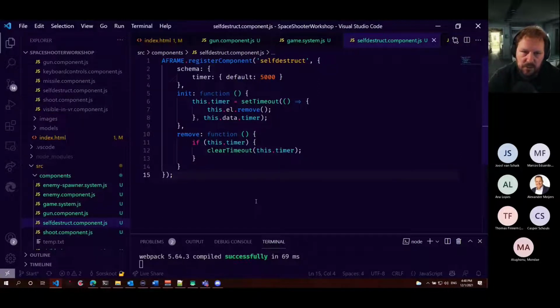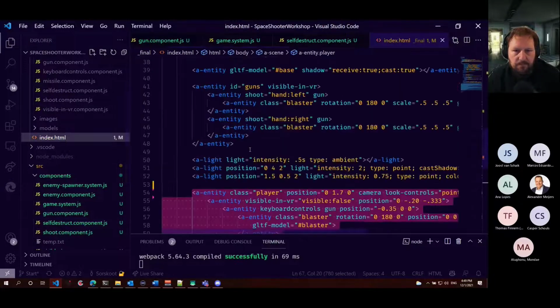You slap a self-destruct on an object, and then after a certain amount of time, by default 5 seconds, I do it in 1 millisecond, and then it removes it from the scene. It automatically uses the remove from the lifecycle and clears out the timeout, so it doesn't keep trying to remove itself because there is a timer function lingering somewhere.